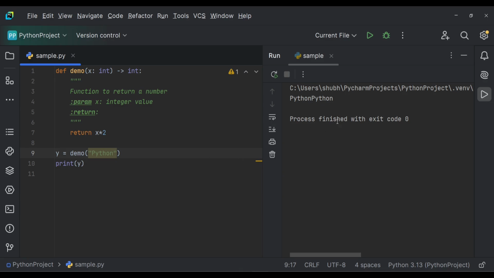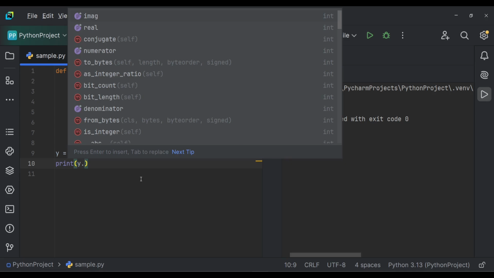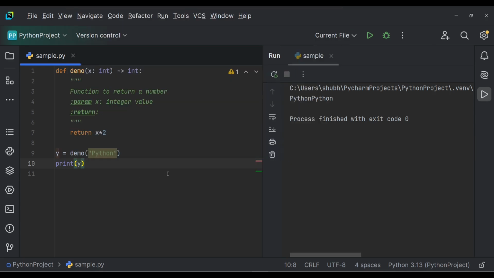So here it doesn't give any error like other programming languages. We don't get any error. So this is actually called type hinting, and this is used by the IDE like PyCharm or VS Code or anything that we are using, and it will help them to suggest functions according to the type. So here it returns integer type, and if I put the dot operator, it will show the methods of integer type. That will help the developer to use the inbuilt methods according to the type. So it will not check the type whether it is integer or not.